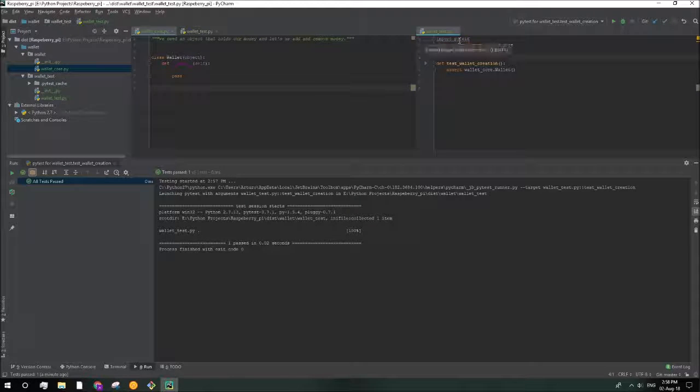You can see here that PyTest is still unused, and we can run these tests without using PyTest. But if you pay close attention here to what is being sent to the Python interpreter, we see that we execute Python, and then we use the PyCharm PyTest runner with the target wallet. And it's specifically calling this one method that I created. We can make it run all of them, which we'll do eventually, but for now it was just easier to click the button.